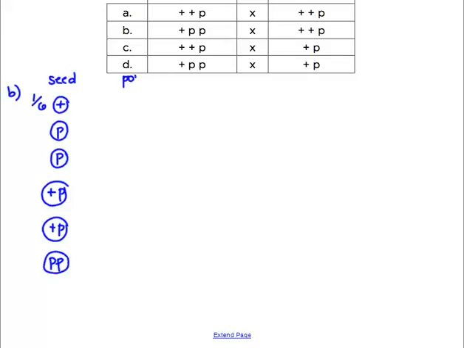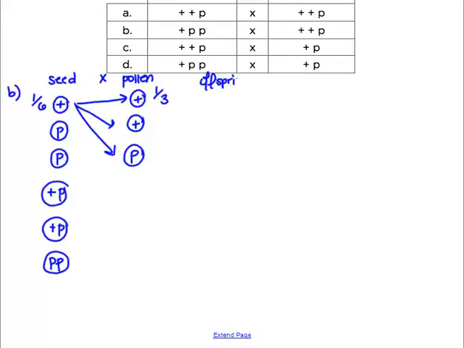And then the pollen is only viable as n, so this will be plus, plus, or P. So again, you're going to do this cross. Each of the seed gametes are going to be crossed with each of the pollen gametes. And again, the pollen have a 1/3 chance of happening. So again, your offspring are going to be 1/18th chance of each formation.